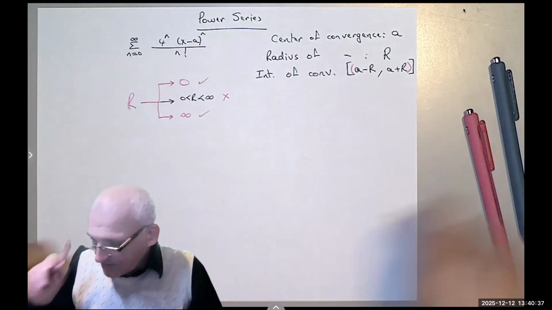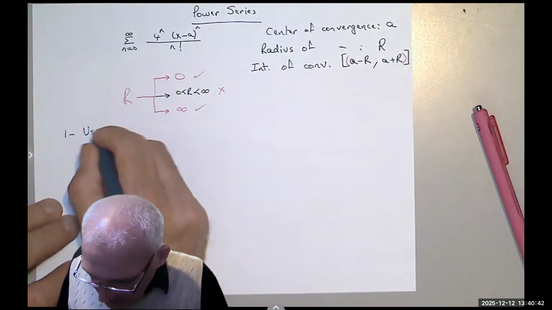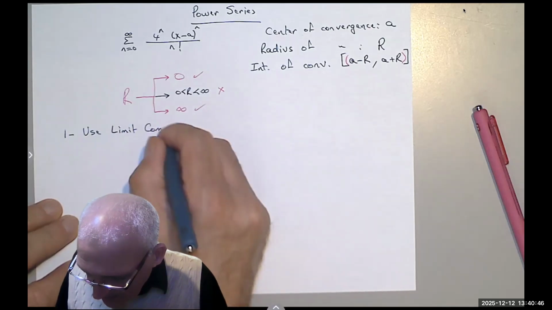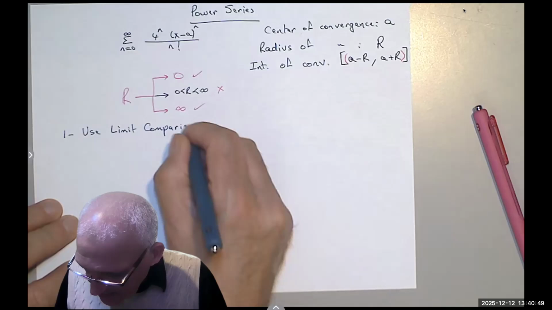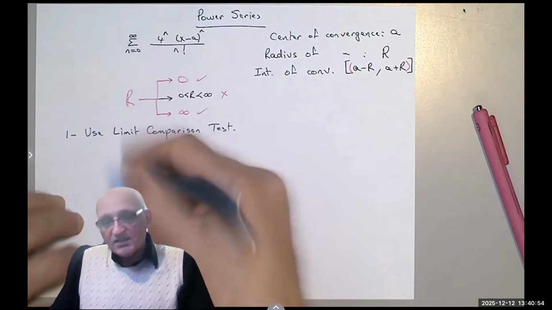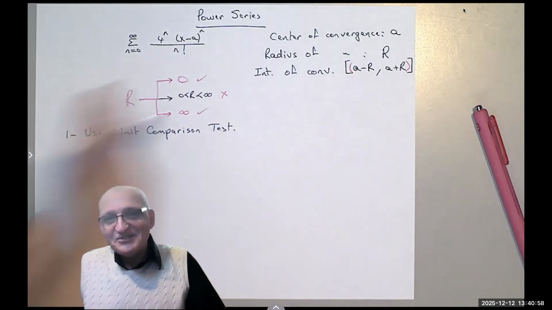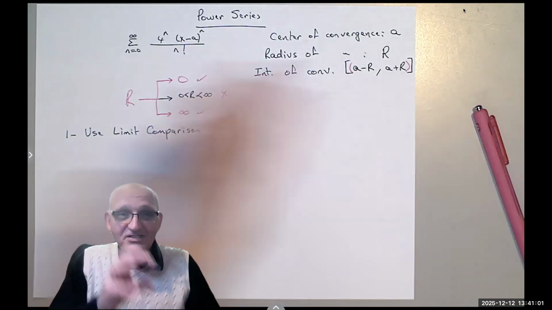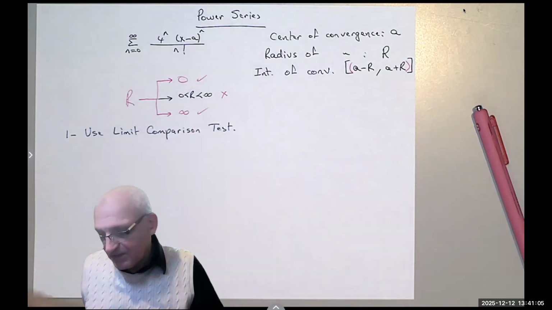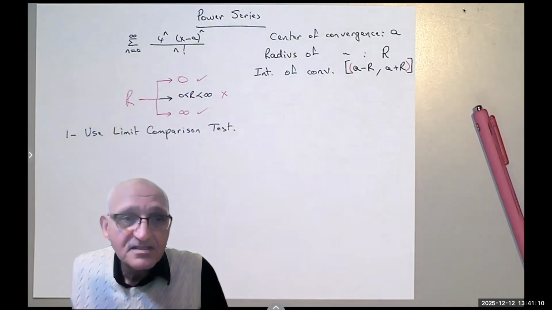Two things to keep in mind. The first one is that we will always use the limit comparison test for this type of series. I didn't go over the different tests of convergence of series because I wasn't doing a whole course. I'm just selecting topics where I think we need to elaborate. But if you want, we can do one on different tests of comparison.